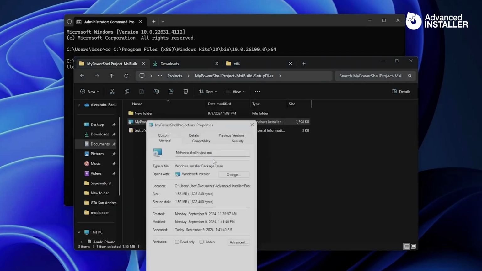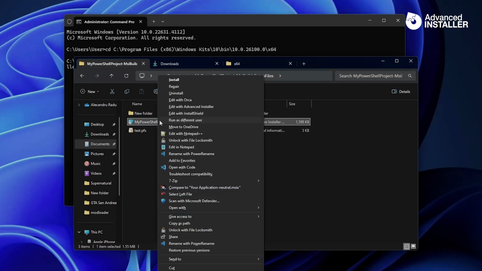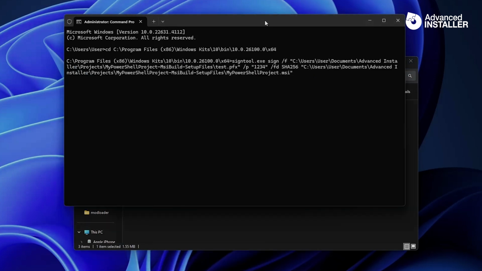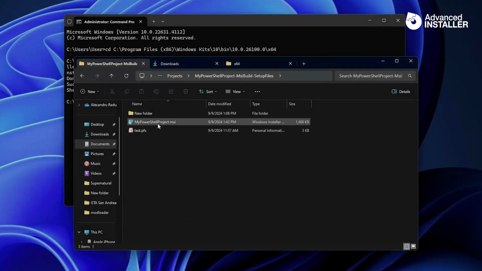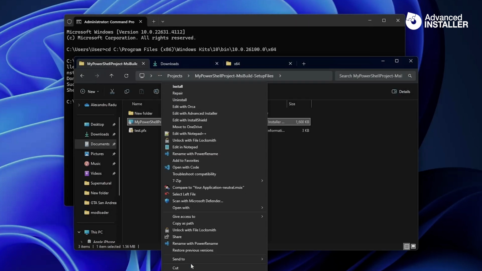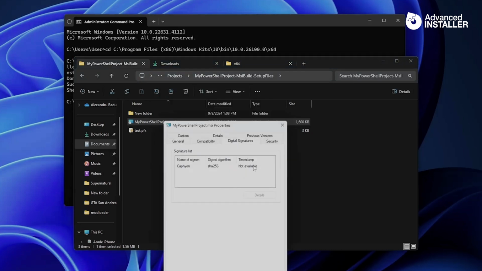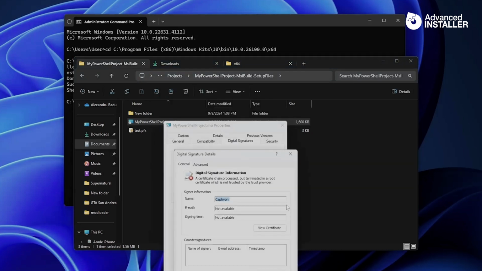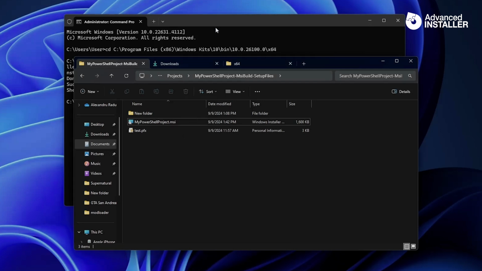And let's check this here. And this is without any digital signatures. Okay, good. So I'm going to hit cancel. Copy paste, copy as path, click enter, and there you go. We have successfully signed our MSI file. And if we have a look under properties, we now have the digital signatures. And of course, I don't have a timestamp available. Ignore this problem here because this is a self-signed certificate that I made.